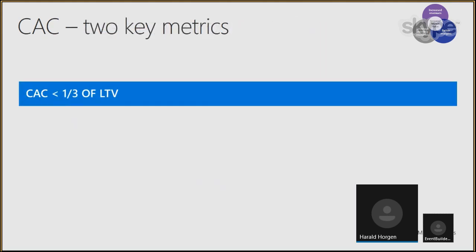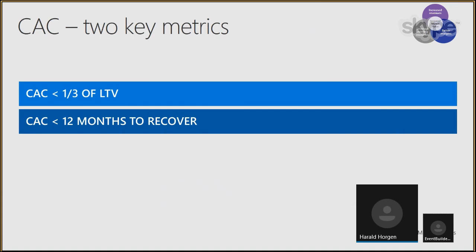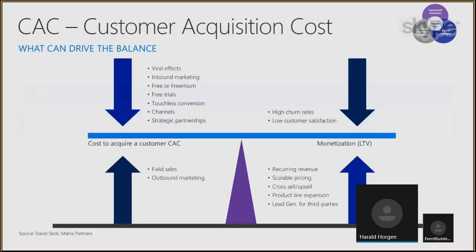And what the VCs, venture capitalists, use as their rule of thumb is that the customer acquisition costs need to be less than 1/3 of the lifetime value of that relationship. And the flip side of that, when they look at it, is that the customer acquisition costs need to be recovered in less than 12 months. So what they're using in an unproven product, in an unproven market, is an estimate of a 3-year life cycle, that the customer will stay on board for 3 years. And that you would need to be prepared to spend the first year of revenues or potential revenues to bring on board that customer.